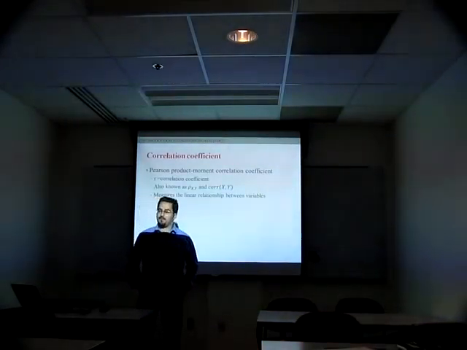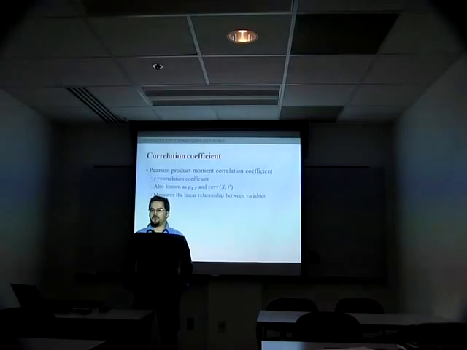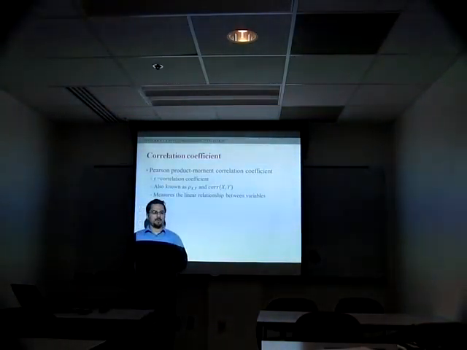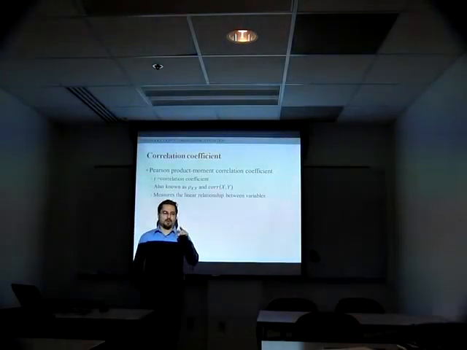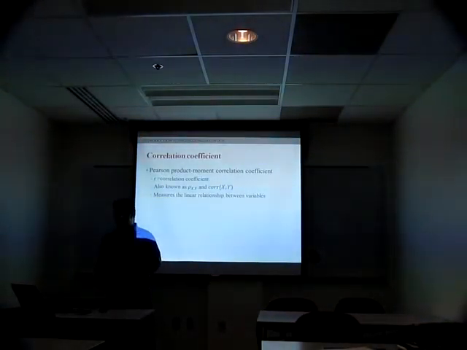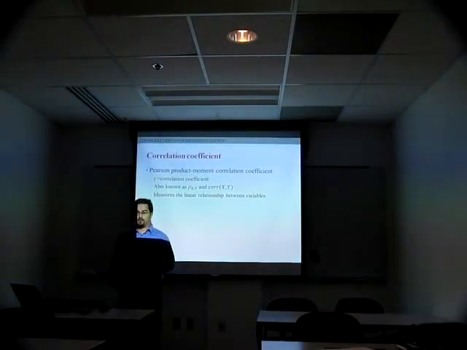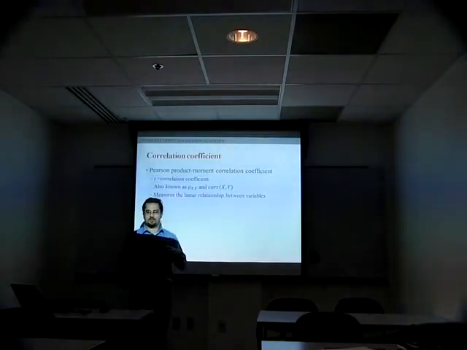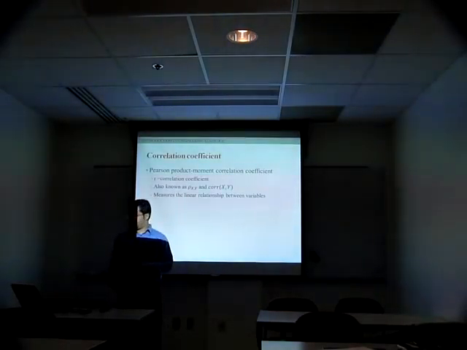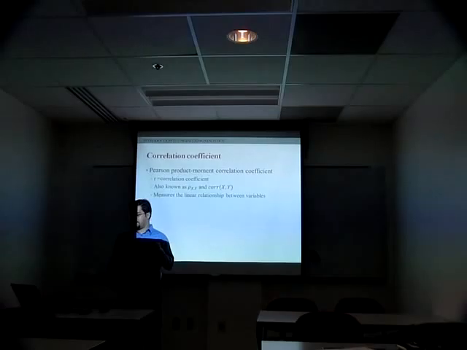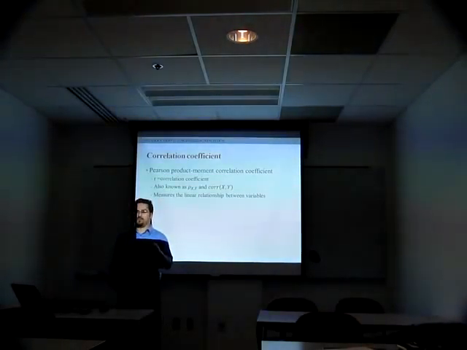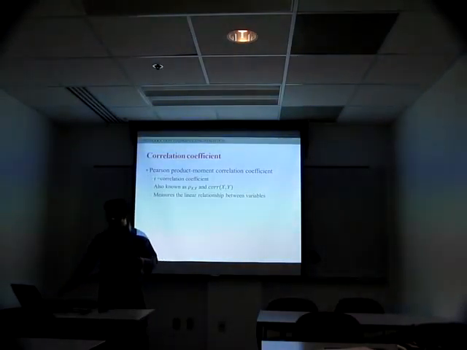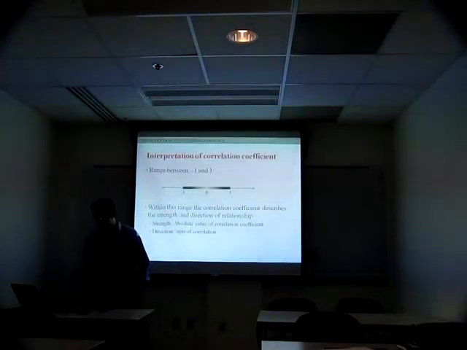There are many coefficients introduced in mathematics, but we use the Pearson product moment correlation coefficient, which is shown by R. It is also known as rho xy and also correlation of xy. So these are different ways to represent this coefficient. And it measures the linear correlation between two variables. So today we are just going to talk about the linear relationship. I'll talk later about what we mean by that.